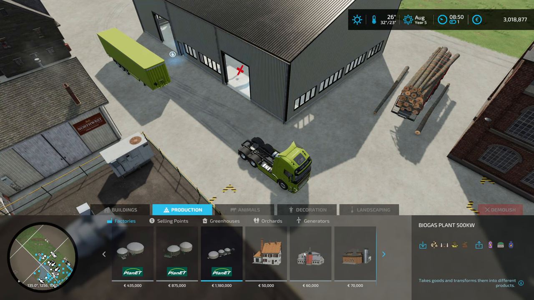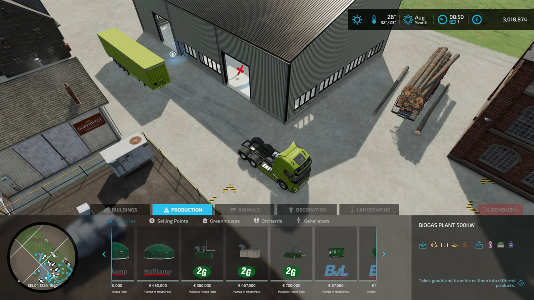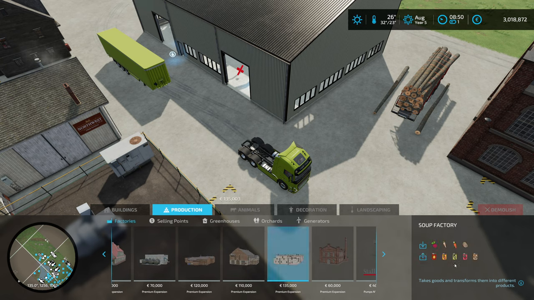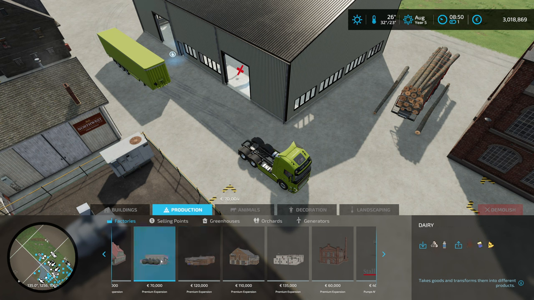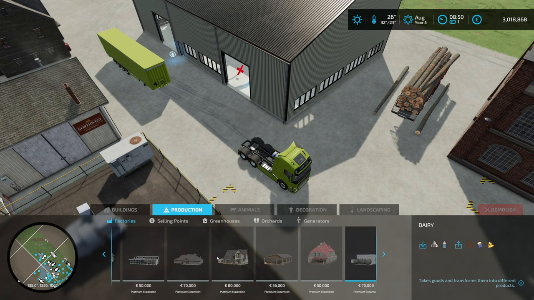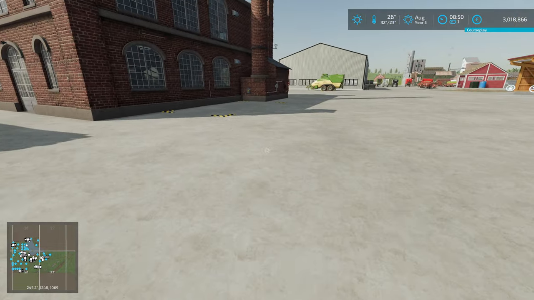Because we have something with, what was it, the potatoes and the parsnip and the red beet and the carrots. So we need to have some factories. That's too far. It's over here, I think. Yeah, the soup factory. Oh, we can make 4 different kinds of soups. And we can make 3 different kinds of preserved food. And then we have the potato processing plant, so we can have 3. Yeah, this is the dairy. So let's see if we can do those 3. I'm not sure how much space they have. Oops, I'm still in the truck. Yeah, okay, there we go.